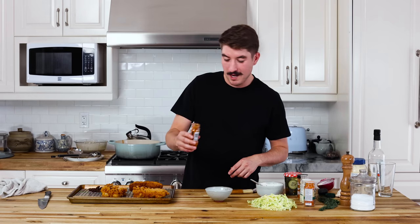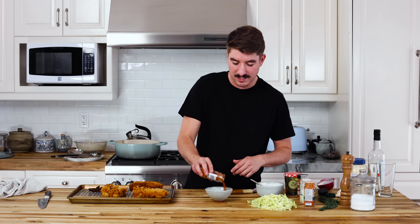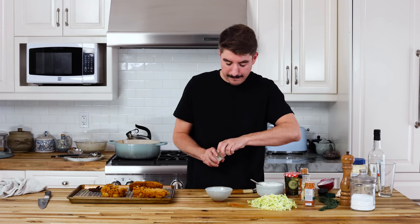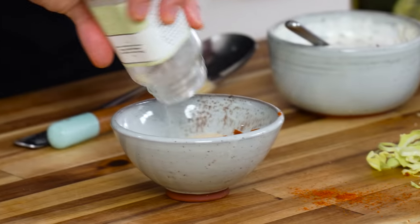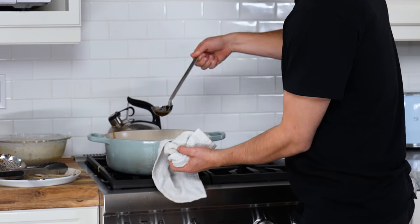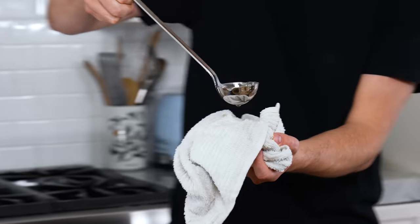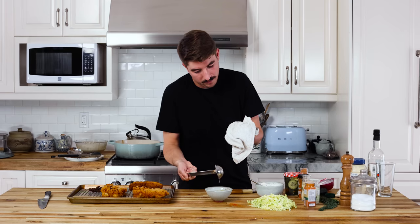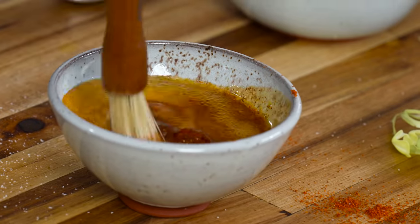We're gonna make the spice blend now. So it's like 50 to 75% cayenne. Onion powder, a lot of that too. Garlic powder. I'm just gonna use the rest of this. Paprika. Salt. And then you pour some hot oil in it. So we got our leftover oil that we were using over here. Couple ladles of that. Oh, beautiful. Mix that up. Oh God, I'm so excited. You can't tell, I'm stoked.